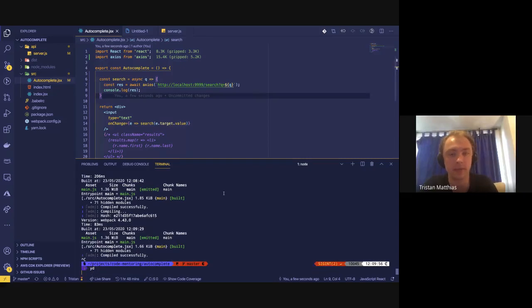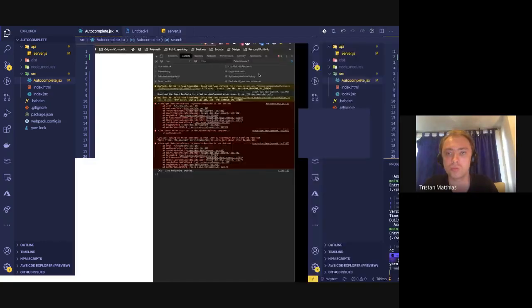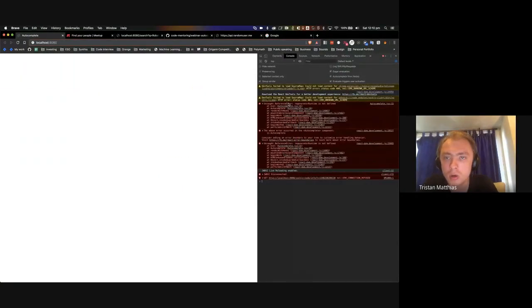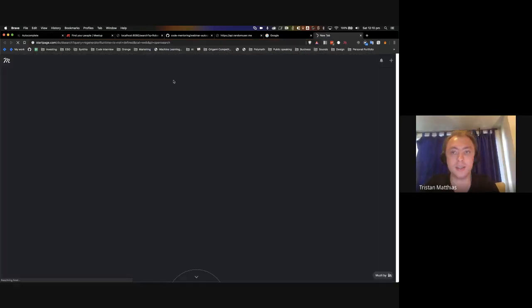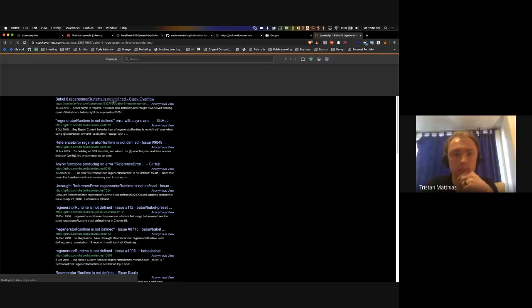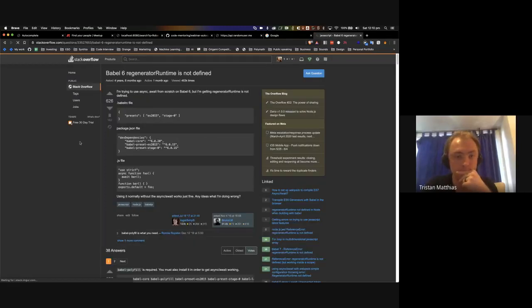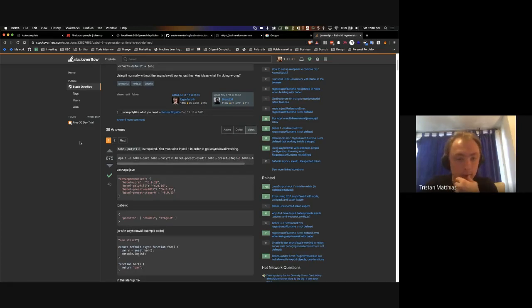So I'll try restarting this server, see if it fixes it. Generator runtime is not defined. It's a fancy sounding error, isn't it? Must be a Babel problem. Babel polyfill is required.